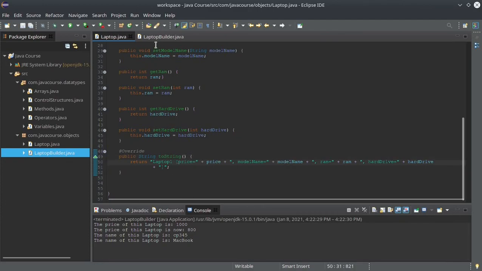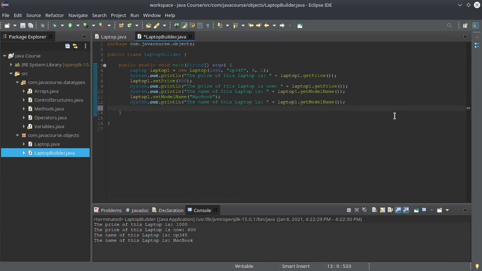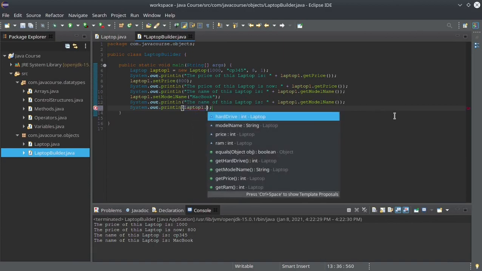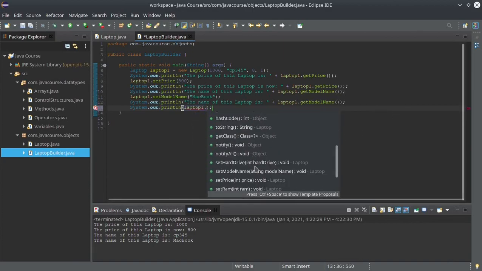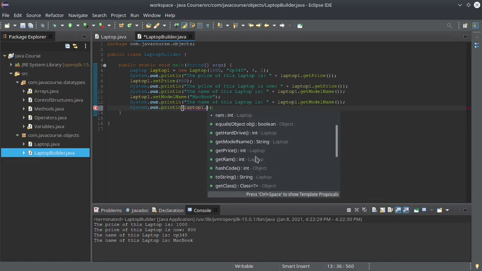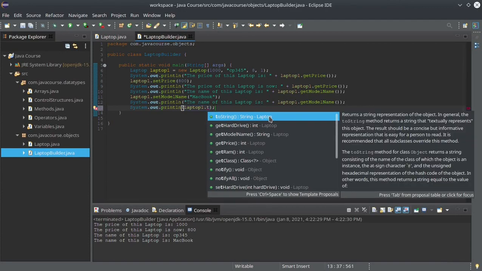Now if I run this one here and I say System.out.println and then laptop1, I have a new method which is toString. I found it, toString from the class Laptop.